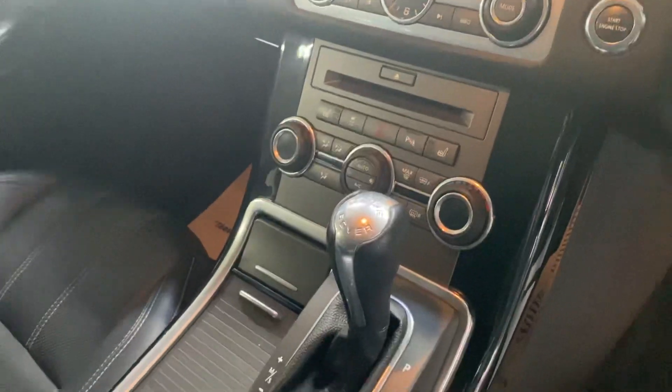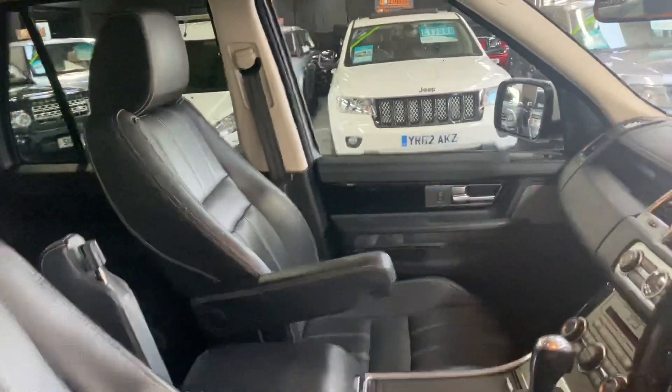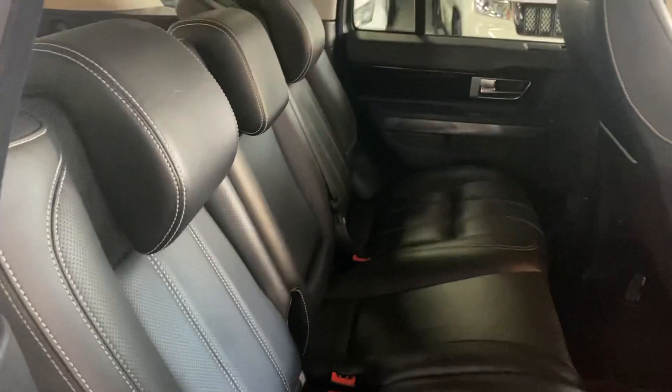I've taken pictures of the different functionalities of the monitor so you can see all of those working — you've got your dual climate, heated seats, automatic gearbox, suspension and four wheel drive settings. Nice and clean and tidy in here, with the piano black inserts running through the centre console. There's a set of rubber mats throughout which has preserved the carpets nicely.